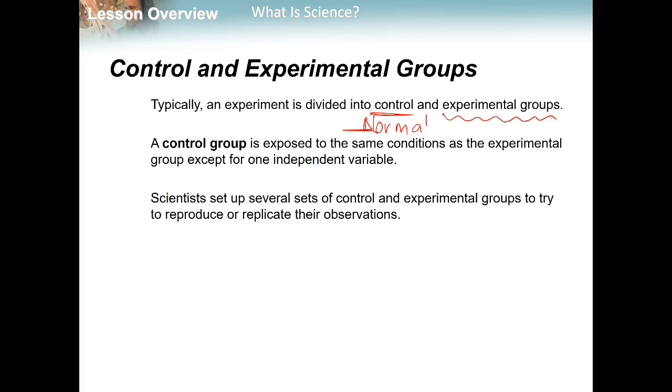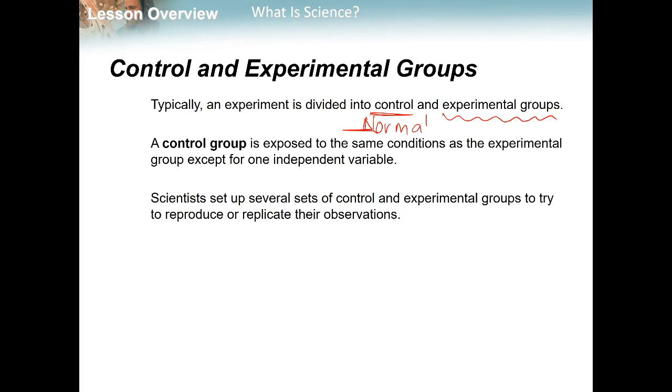We're only changing the amount of nitrogen. We are keeping the temperature the same, the amount of sunlight the same, the amount of water the same. So those conditions are staying the same. We're just adding nitrogen. So what we're going to do is find out what's the normal amount of nitrogen, and the normal amount is going to be our control group so that we have something to compare it to. Let's try something maybe a little easier.